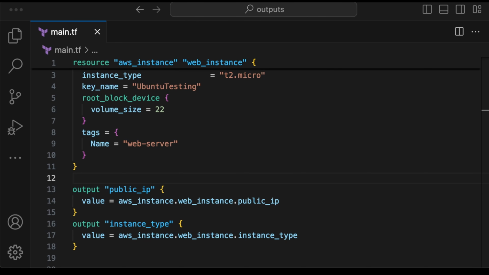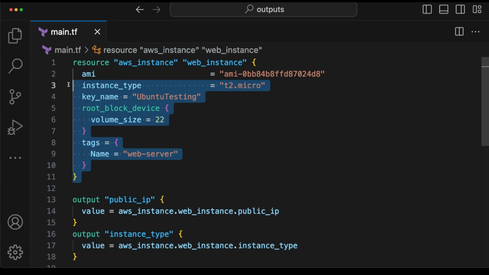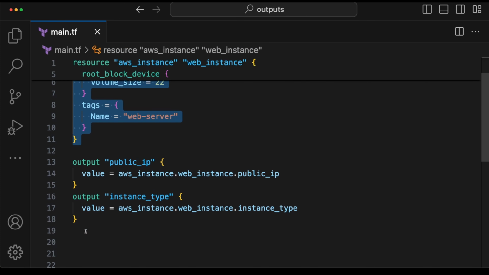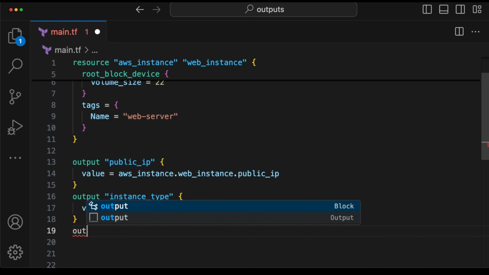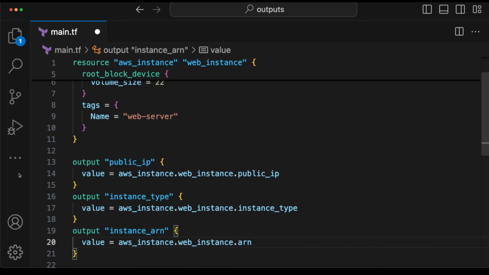Now let's see how this sensitive argument works in our configuration. We're going to continue with the similar configuration that we've been using, which is again creating an EC2 instance, and we have 2 outputs. Maybe I'll create a new one just for ARN. I've just created an additional output. I mean, why not? It would give you a bit of a longer list of outputs for us to manage, so easier for the demo as well.